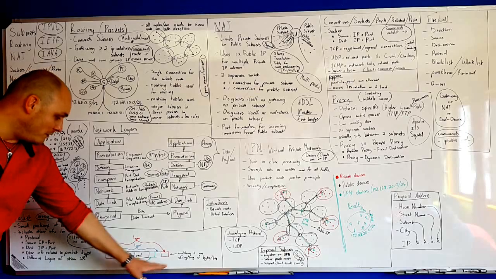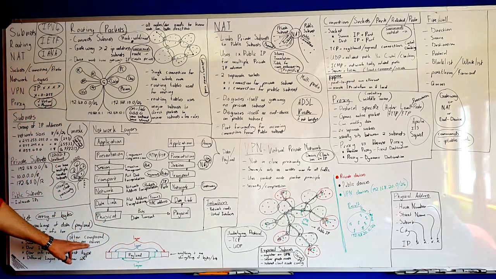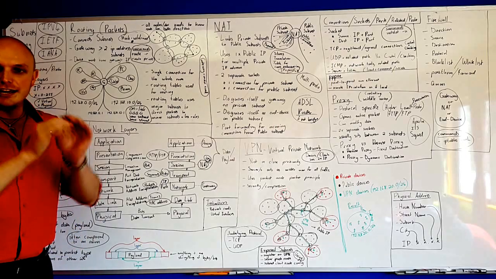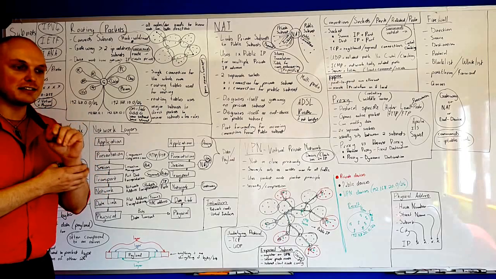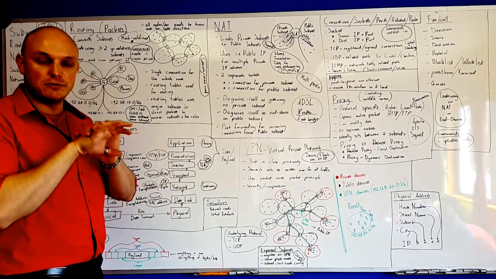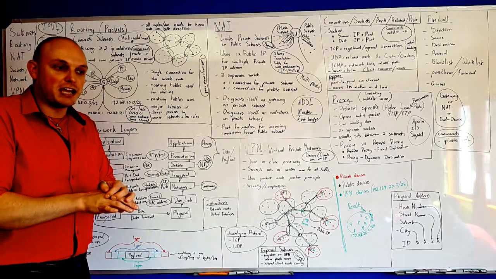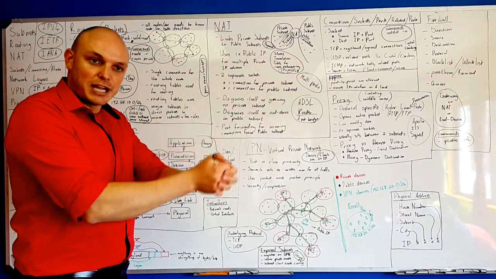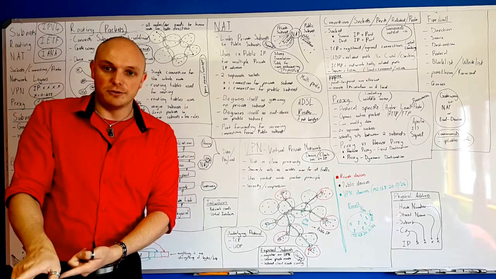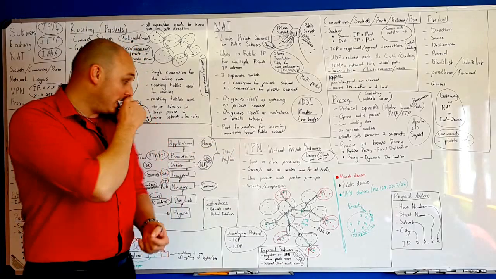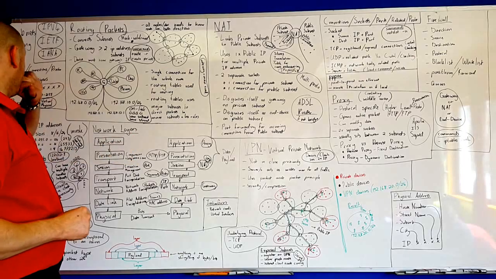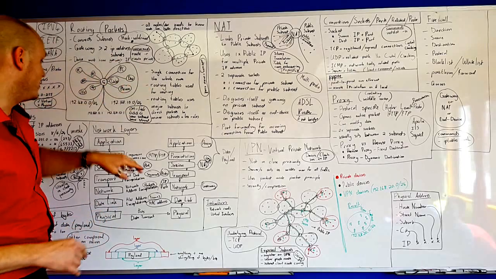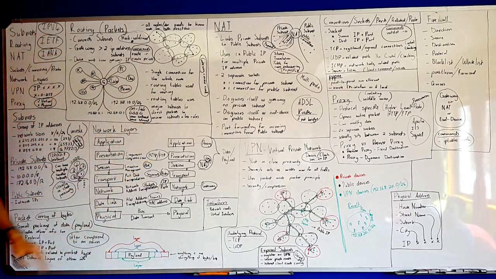This is an example of a packet. A lot of people compare a packet to an onion. It's got the core, which is the payload, and then all those layers around it. As it gets sent from one place to another, some of the layers will be stripped and put back. As it gets packaged, it will start with the data in the first layer, give it to something else for the next layer, and so on until it's complete, and then it will be sent to the network. These layers are actually the network layers, which we will get to in a short while. We're going to do these first, then we'll get to network layers. We will actually go into the layers of a packet.